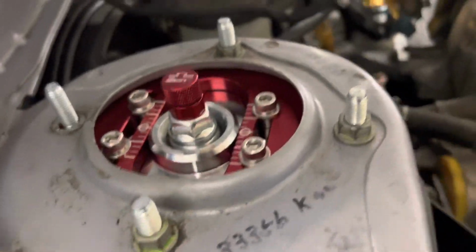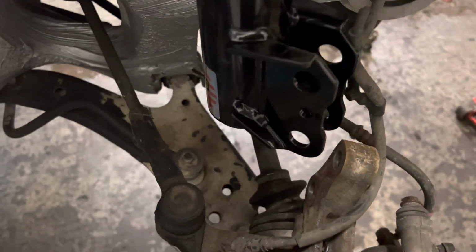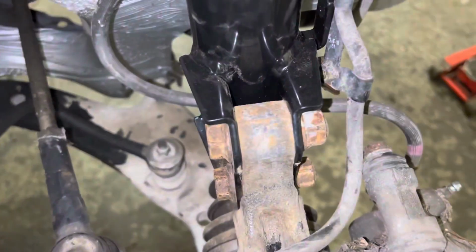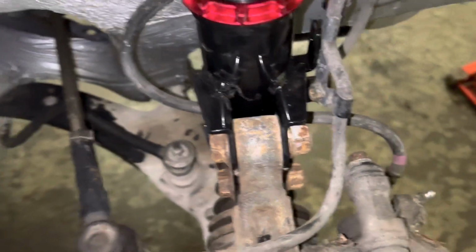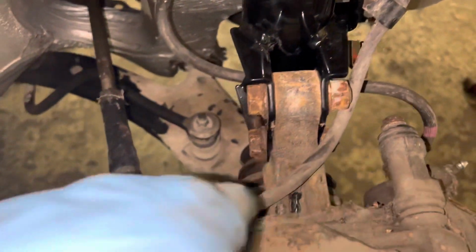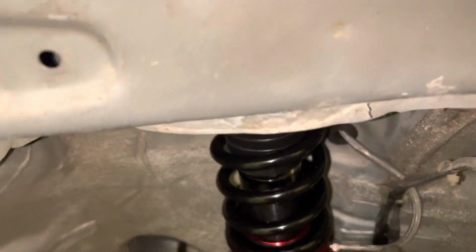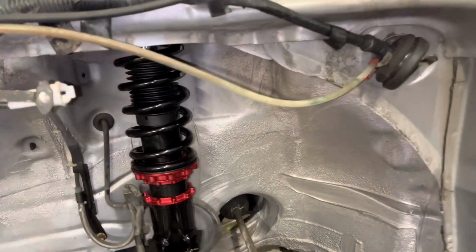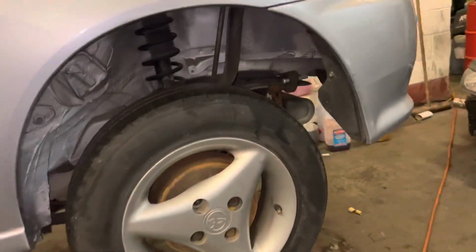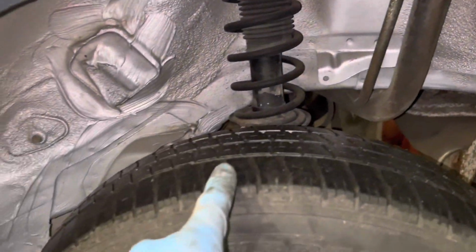So the top is all done now. Just nip these up. Now I'm going to start putting this in there. Okay, them bolts are tightened up now. Torque them up. So now I'm going to get the 10mm on and a 14 on. And that's it really. And that's done the front coilovers. So now the front ones are all done. Now we're going to do the rear ones. Take this wheel off and then start unbolting it.